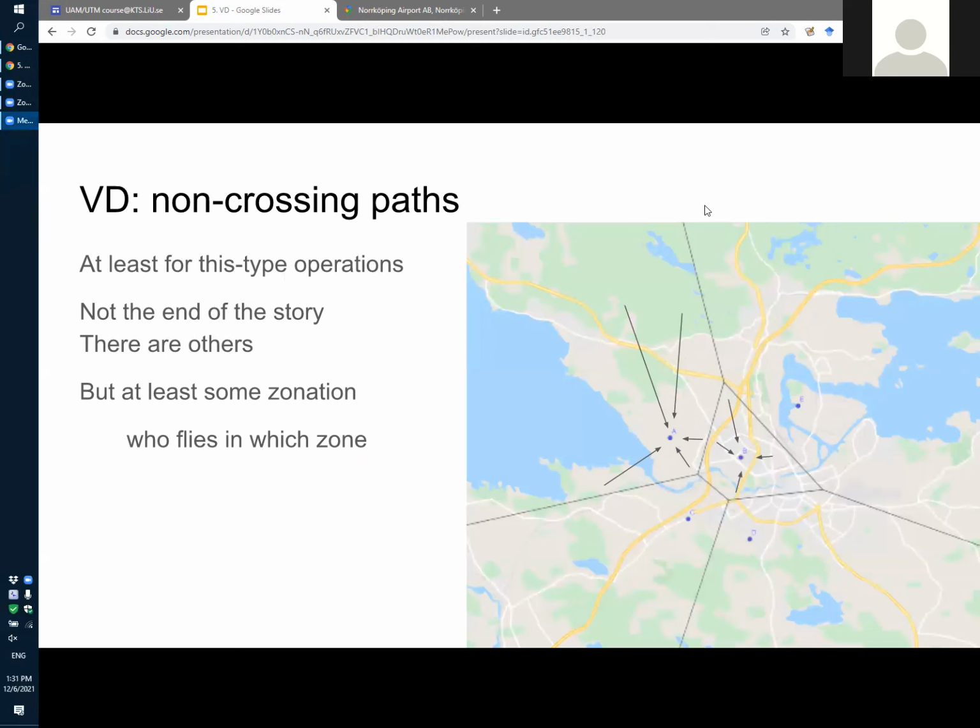There is a hot topic that I might have mentioned in the air risk lecture. The question is whether the drones should fly along the corridors, like a predefined set of routes, or rather there should be zones, and in different zones there should be different rules for drones and maybe different USSPs, U-space service providers, taking care of the drones and the conflicts between them. So that's a hot question. So kind of zonation versus corridors, you may see and hear it pop up in various domains. Anyway, here there is some answer that you have these zones for the drones, and every zone is associated with a single distribution center, and the traffic is non-crossing.